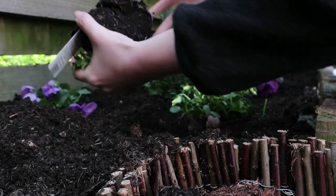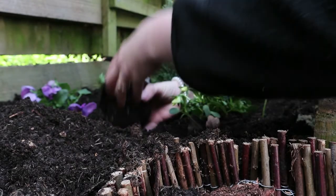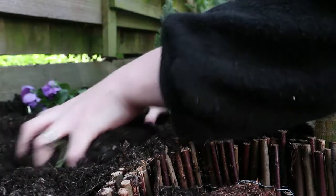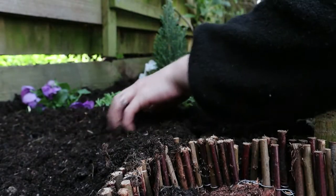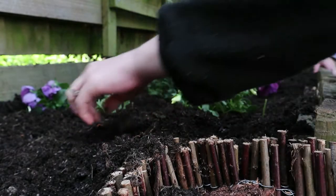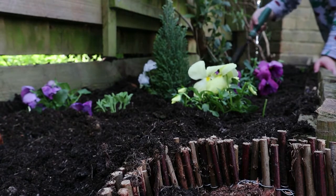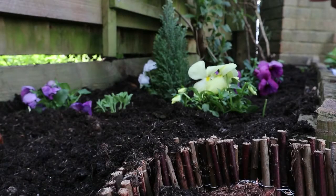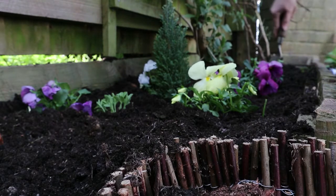What are you planting, Albert, do you know? Dirt. Sweet peas. So when they grow, we'll have peas for dinner. No, they don't have those. They smell nice, though. Just pretty flowers. Do you want to see on the label? Where's the label gone? Here it is. Can you see them? Look how pretty they are. Bees like them. It's bee food. Not yet. When the flowers are there, that's when they'll smell nice.